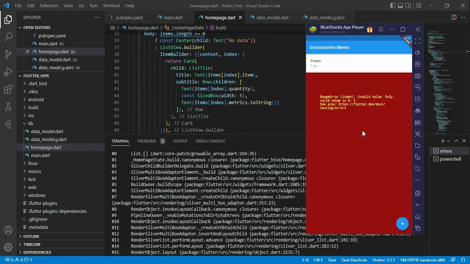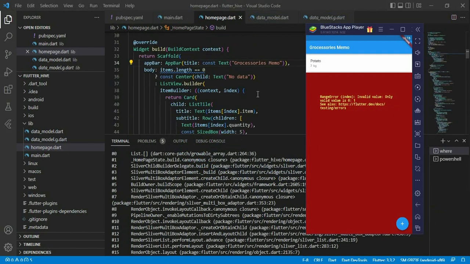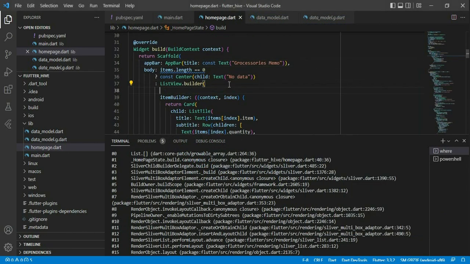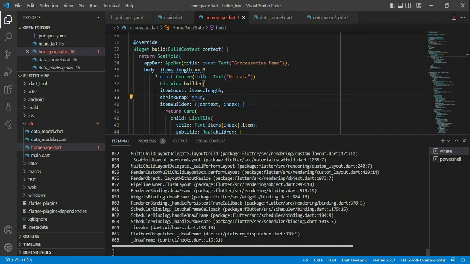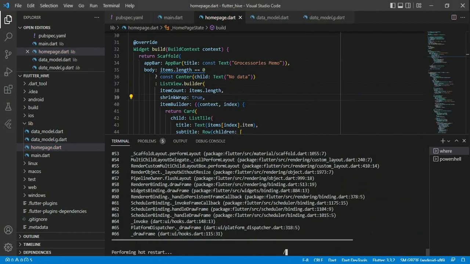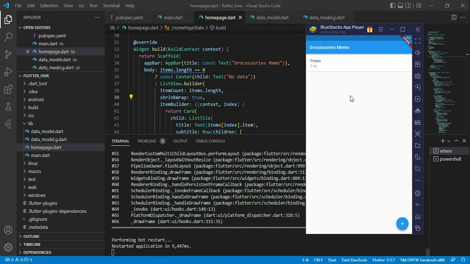We got the error here, invalid value, only value is 0 or 1. Okay, we haven't given the itemCount here. itemCount items.length, softWrap true, and then restart it again. We can see we have our potato 2 kg showing. That means our data is saved.